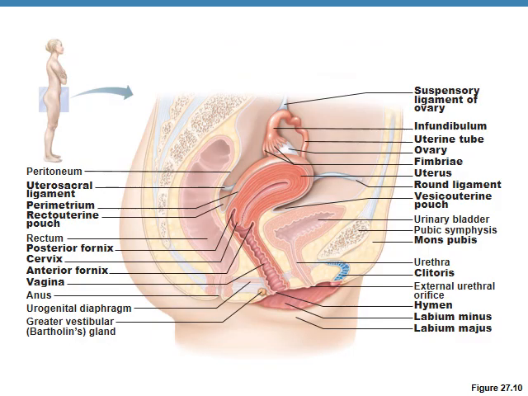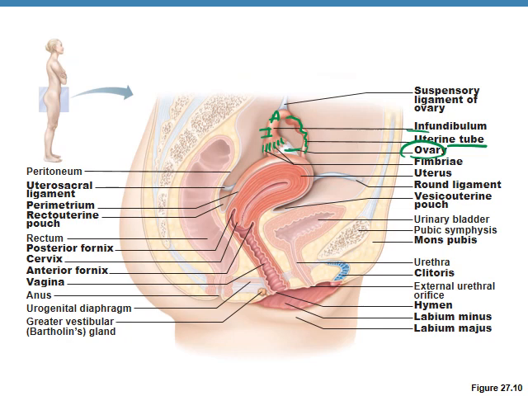Quick run through of the anatomy before we start looking at the physiology and some of the processes. Hopefully we can find the ovary right here. We can see the fimbriae from the uterine tube. The next section is called the infundibulum, is here. The ampulla is the little widening as it bends. This entire tube is the uterine tube. I know we used to call it fallopian tube, but try to stick with uterine tube.